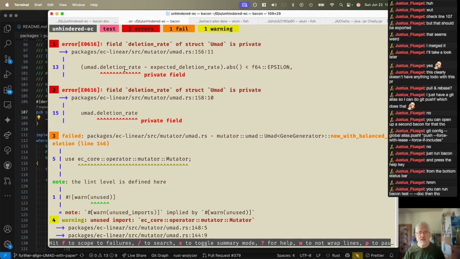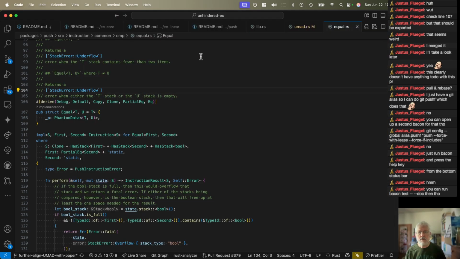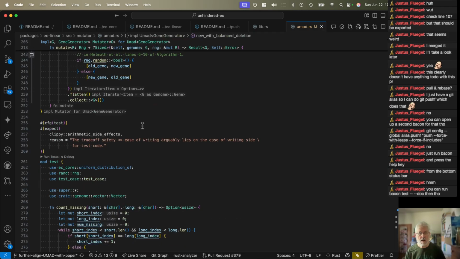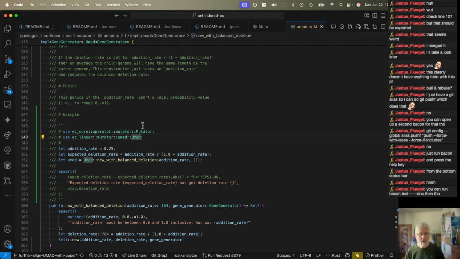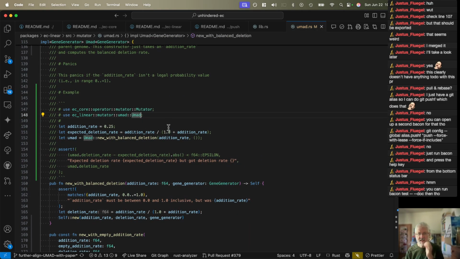Oh, I won't have access in the example because we don't have a way of getting that out. So actually I was wrong. Test did run the doc test, I think. 156. Yeah, 156 is going to be up here. So it did run this, or at least it tried to compile it.